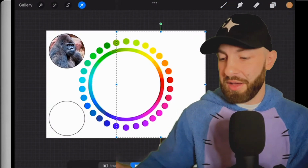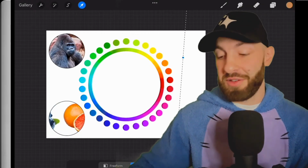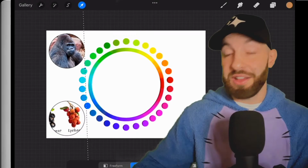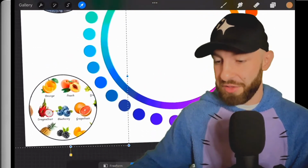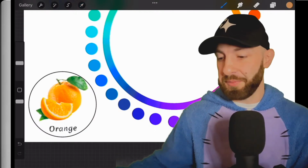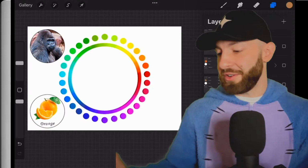There we go. Let's get those fruits. Blueberries or oranges? Or like an orange gorilla? An orange? You feeling like an orange? Okay. Oh, actually, this is a grapefruit. Let me see if we have... Oh, there's an orange. Yes. All right. This is going to be interesting. I have never seen an orange gorilla.